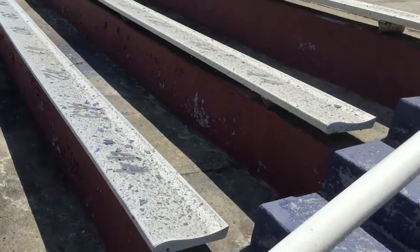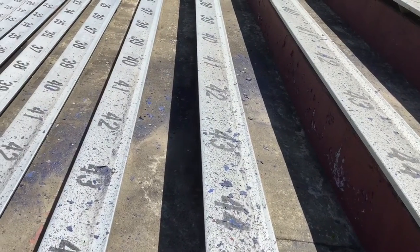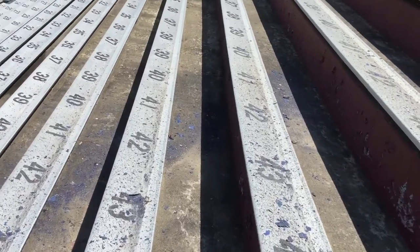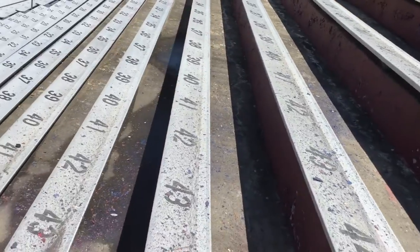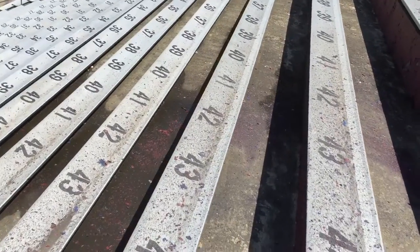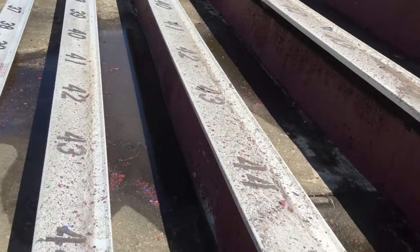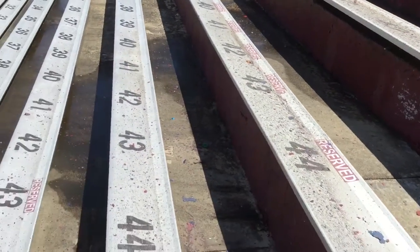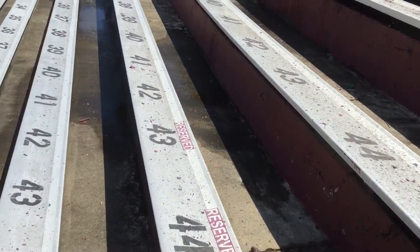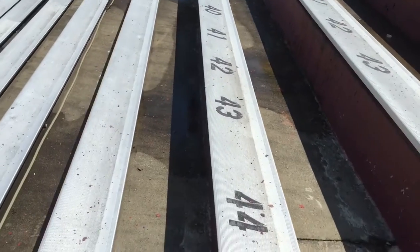Over here, I haven't even pressure washed any of this, but this is just the overspray of the wood chips coming from the end section. Those paint chips are going almost more than halfway over into the next section. So I can't even rinse the first section — the end section — until I get done with the second section. Because if I do it, it'll be a waste of time; it will all just go right back over to the first section and I'll have to backtrack and re-rinse that again. So I'm not left with much choice but to keep working my way to section number two, three, and one.